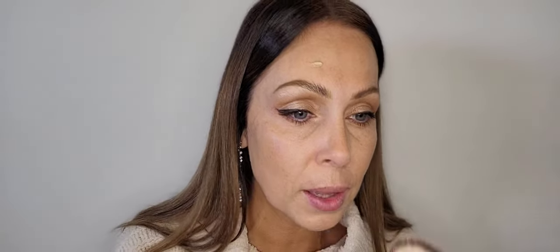Some glow to the skin — so I'm going to go in with my Hollywood Flawless Filter. I'm going to pop that on the cheeks, up on the forehead, chin, and nose area, just to bring the glow to the mid face. Just blend that out with the BK101 brush. This would actually be an awesome gift. If you are thinking of a gift for a makeup lover or just anybody that does their makeup and wants a nice smooth application, the BK Beauty 101 brush would be an amazing gift.